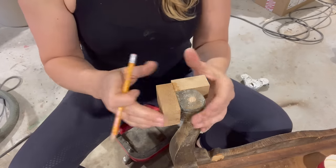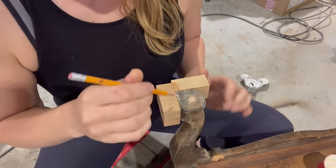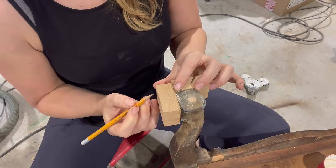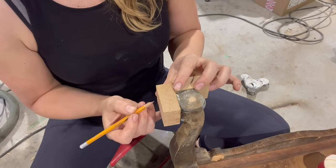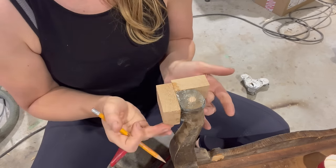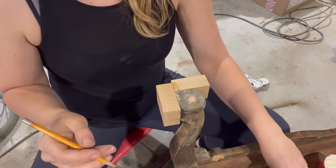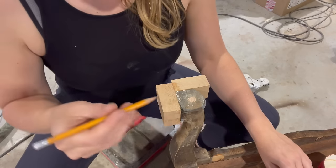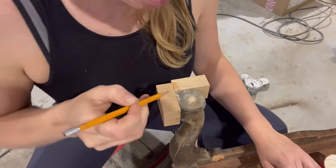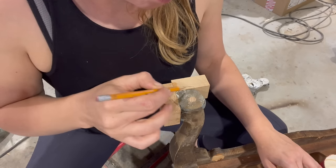So what I'm gonna have to do is kind of eyeball where the bottom of this piece is gonna come. Mark off a line how thick that is. And then on the second area here, it's gonna have to be larger than this base. So it's gonna be kind of tough. It's gonna be kind of like a two method procedure here. So what I'm first gonna do is just kind of eyeball where this bun foot looks like it's supposed to come to naturally. And because it's an oval, I can't really use a tool.